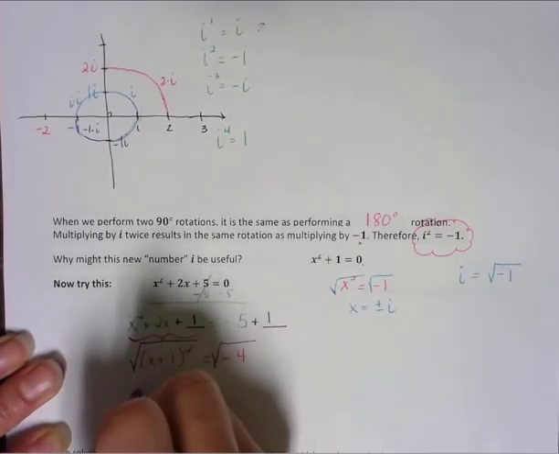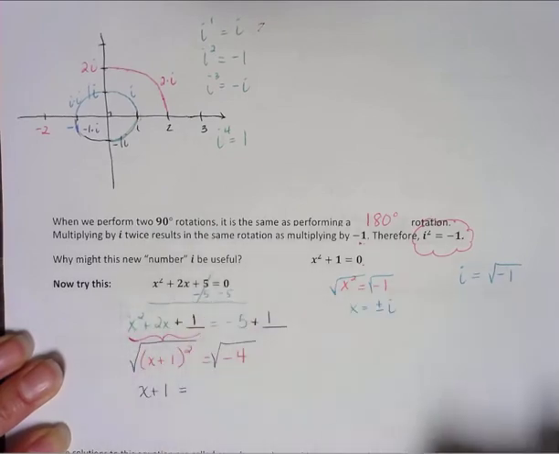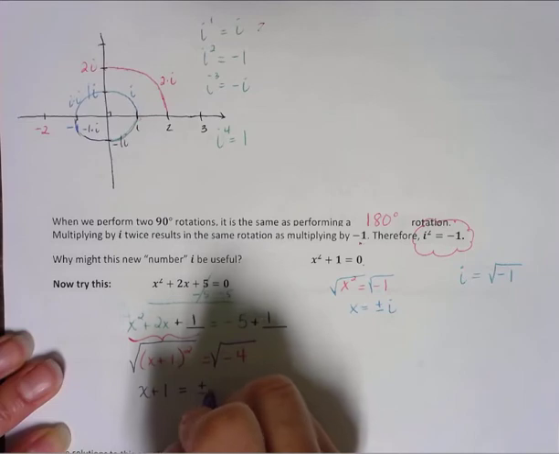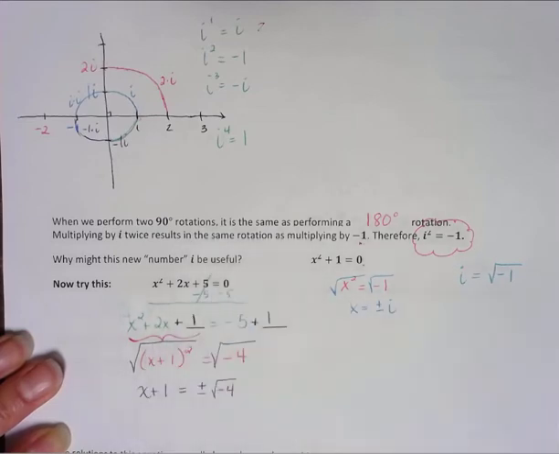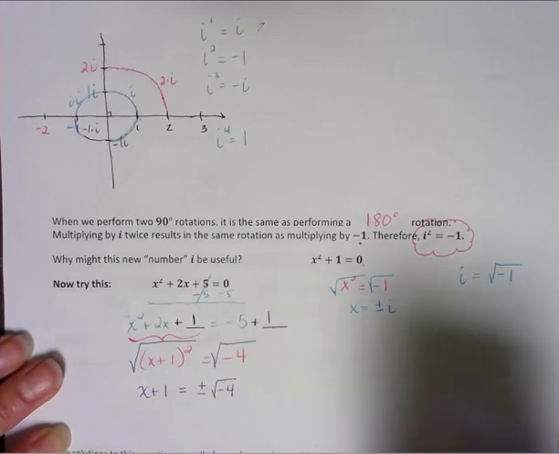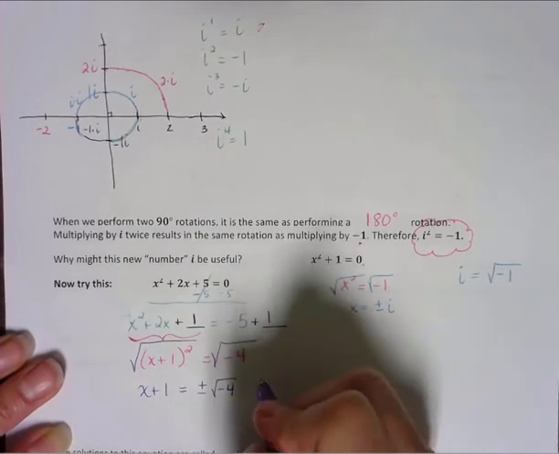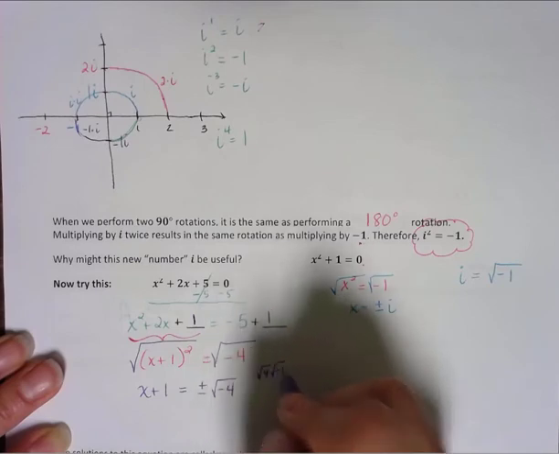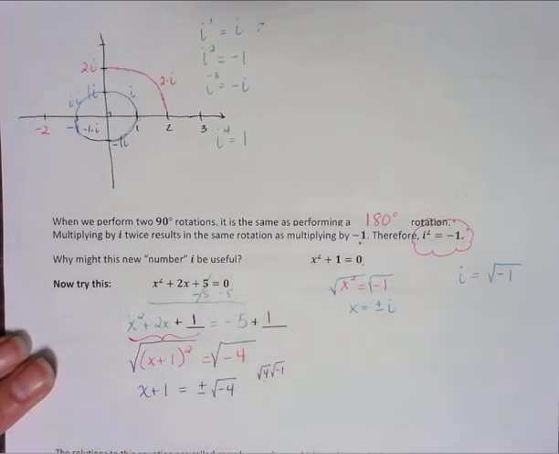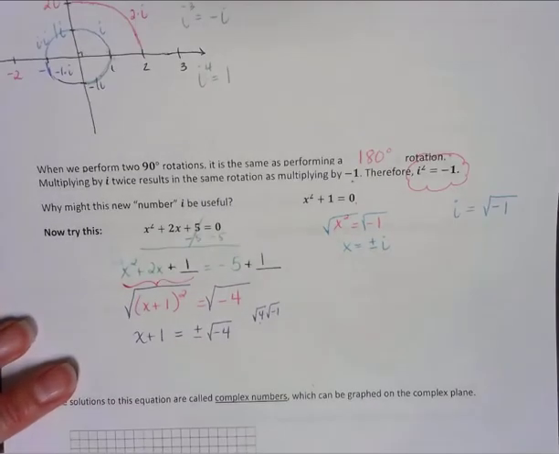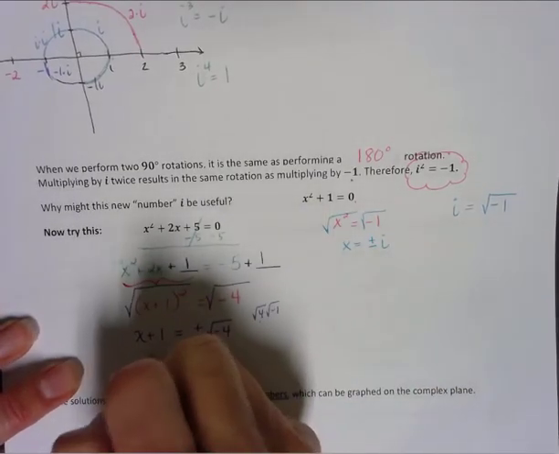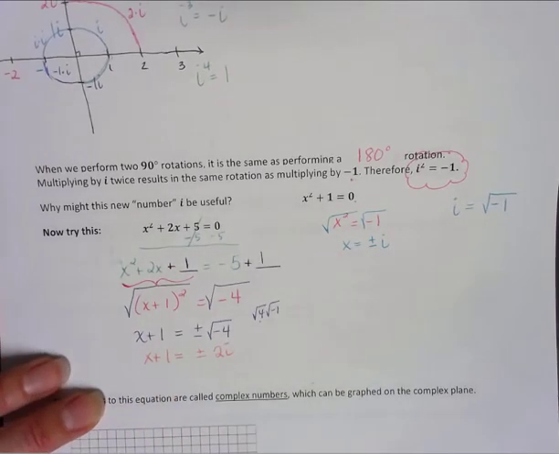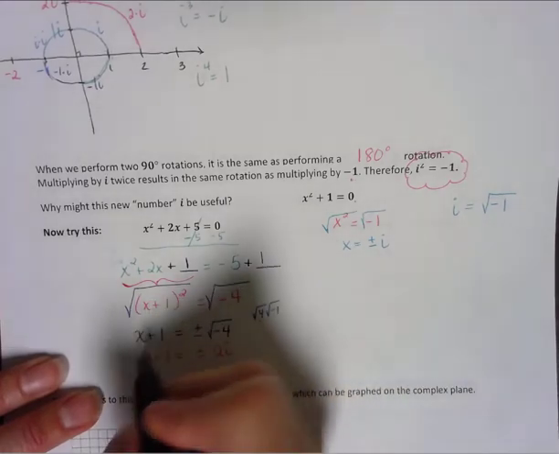So I'm going to finish solving by extracting square roots. Take the square root of each side. I have x plus 1 on this side. Now remember, it's a quadratic. Quadratics have 2 solutions. So I have plus or minus radical negative 4. When you have a negative under the radical, we know that that could be broken down to radical 4 times radical negative 1. And so we already know the square root of 4 to be 2. So we have plus or minus 2i.